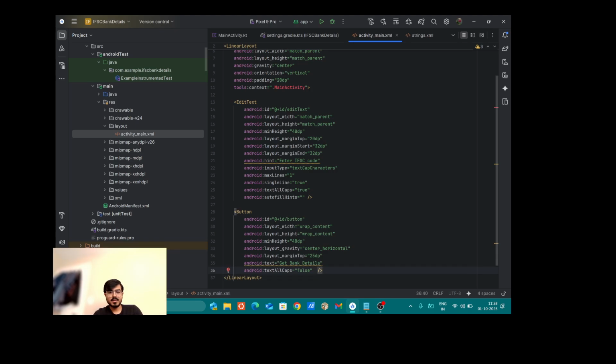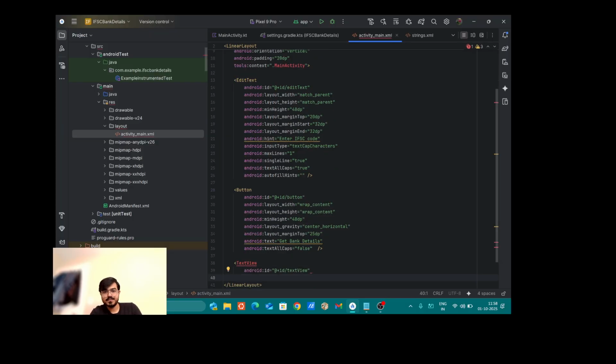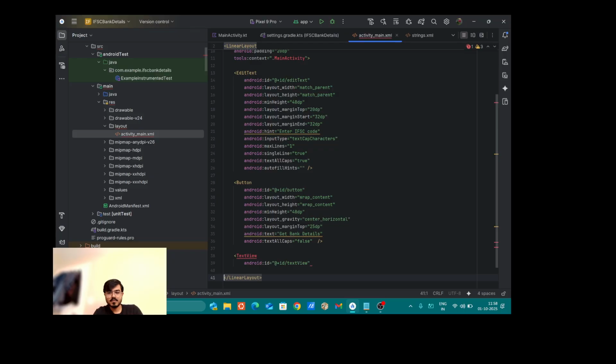Okay. Then let's set the text view. Let's make a text view. Let's set our first ID. Then first android:layout_width.